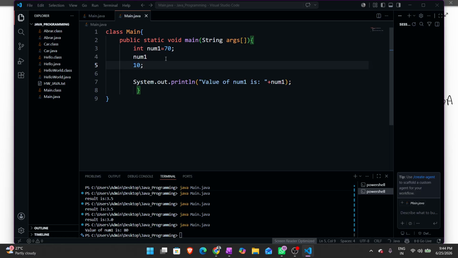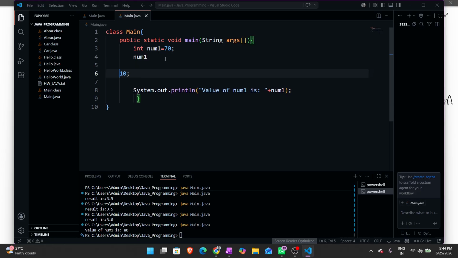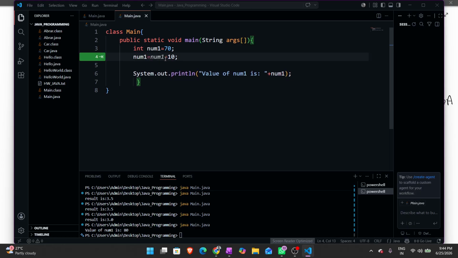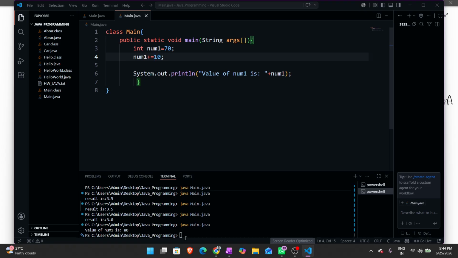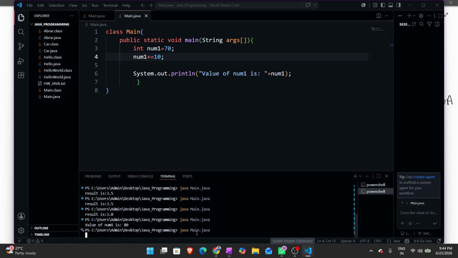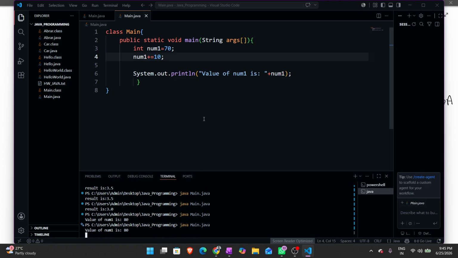Now I'll do it the other way, plus equal to 10, and I'm getting the same answer. You can do it for multiplication. When you do multiplication, it is telling that num1 is equal to num1 into 10, that is 70 into 10.